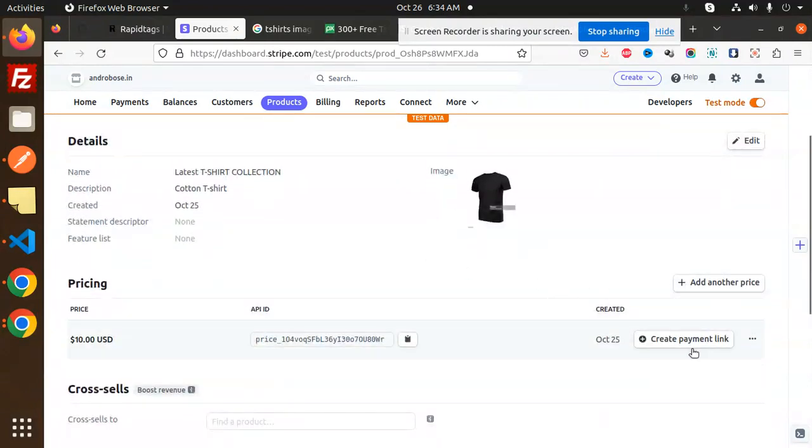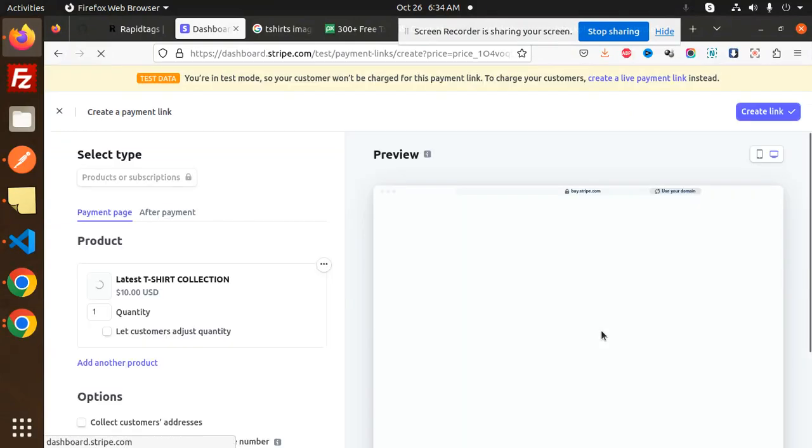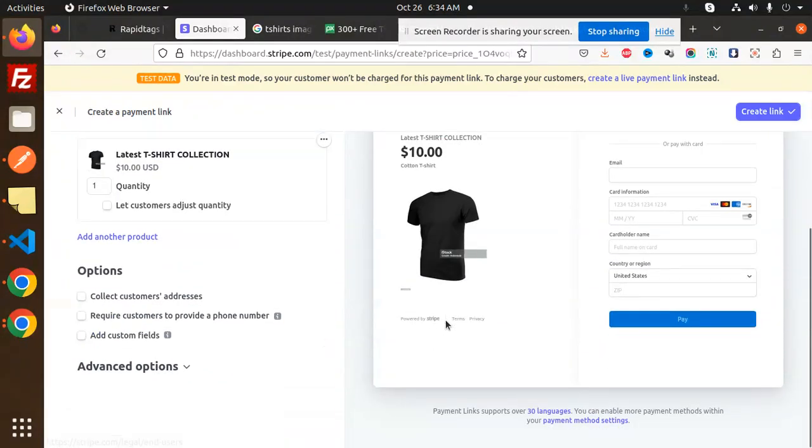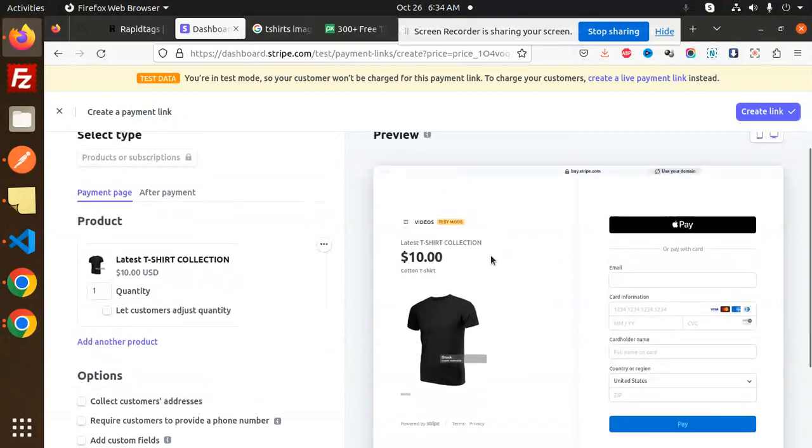And if I go to create a payment link from here, now the image will show over here. You can see this image. So this is how we are able to add the images, or we can say update the product if you want to update.